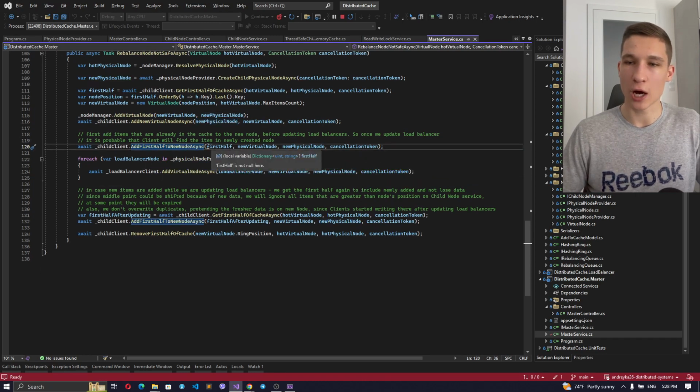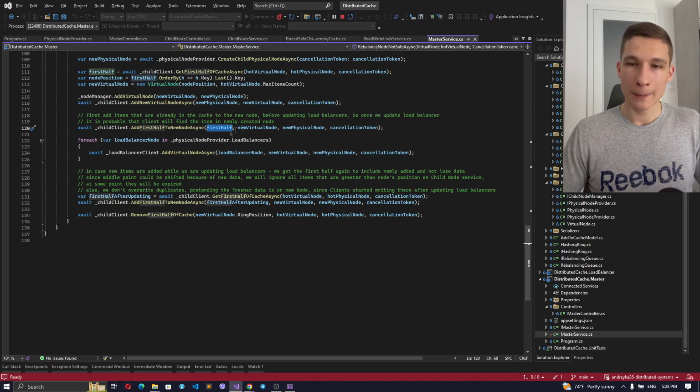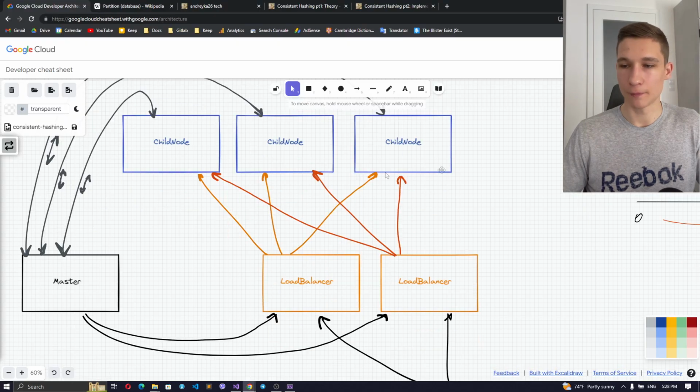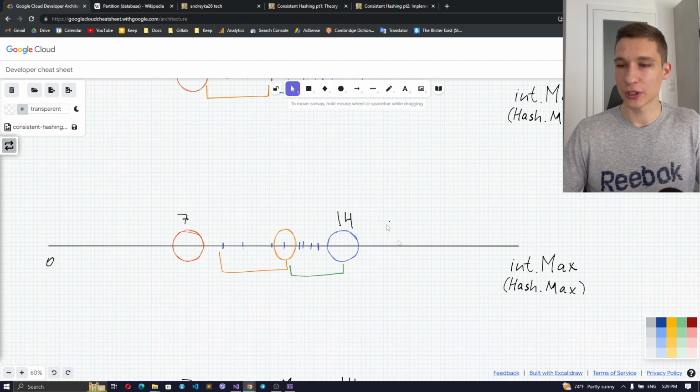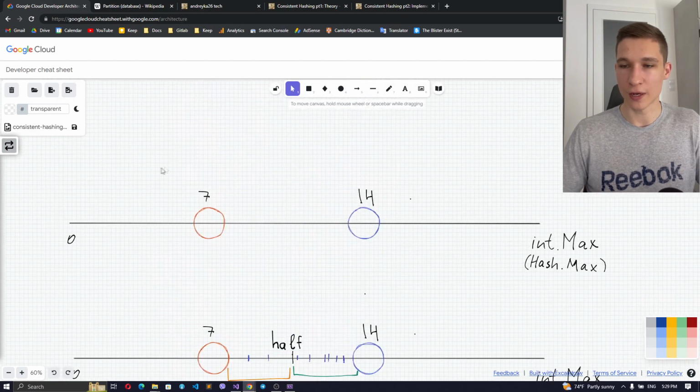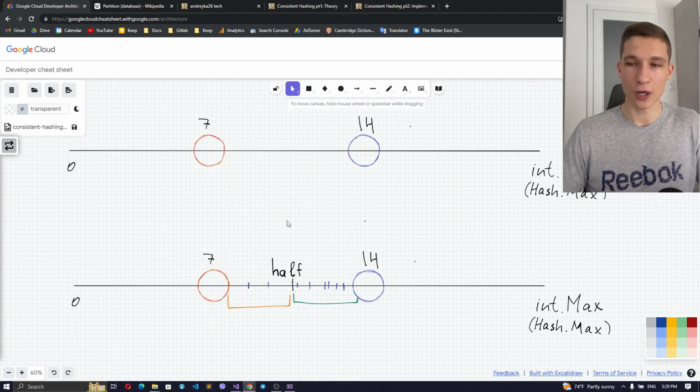Then we are moving the first half from the hot node, this one, to the new virtual node that we have created so far. After this, we can serve get requests from the new node. So our numbers line in the master service looks like this, but in our load balancer it still looks like this. We still have two nodes in them. So for now requests are served by only 2 nodes.